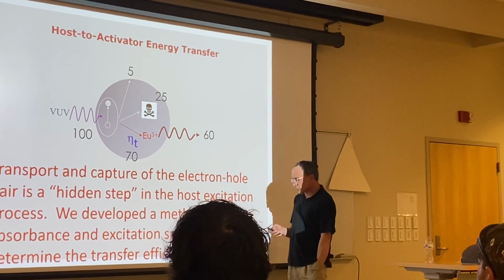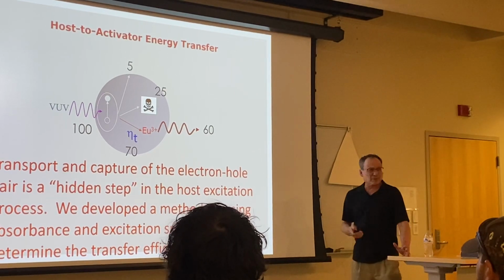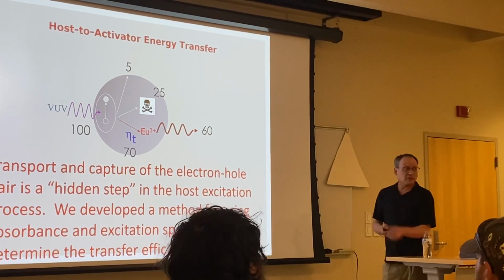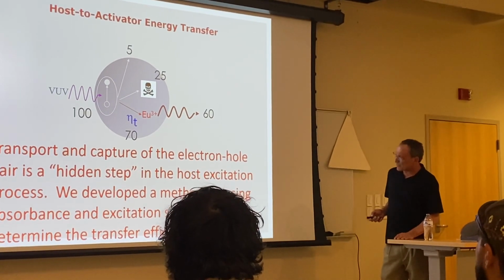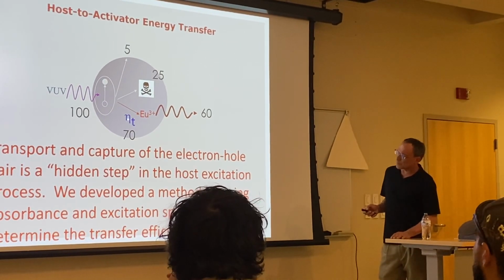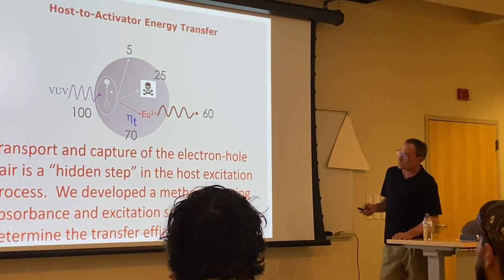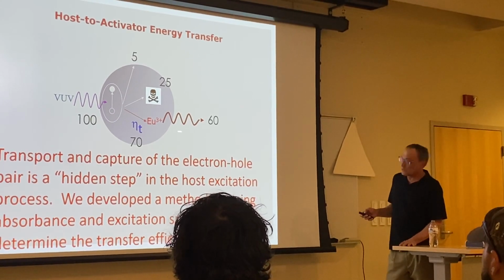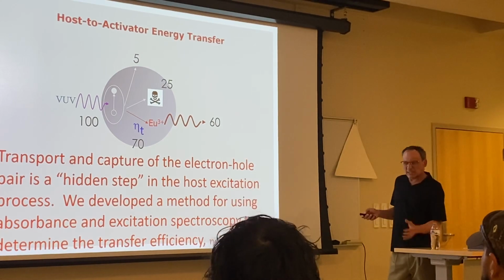So we did a bunch of work. I spent a whole summer basically reading papers and trying to figure out how can we measure it, what's it supposed to act like. And we came up with a way to calculate this, and I'm not going to get into the gruesome details of how we get this number, but it has to do with essentially measuring the way the material absorbs this light, and you compare it to the way this amount of light gives you light out. You also have to tickle this thing directly to kind of see what this piece does. So that's the stuff that's hiding in there.